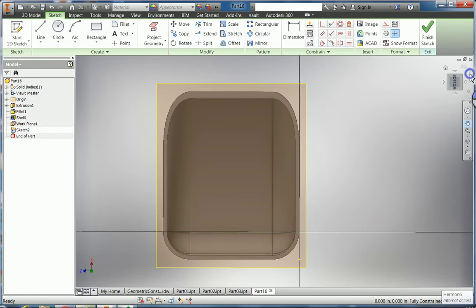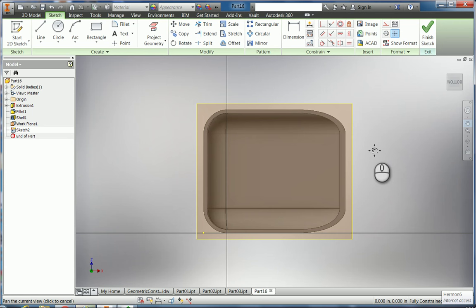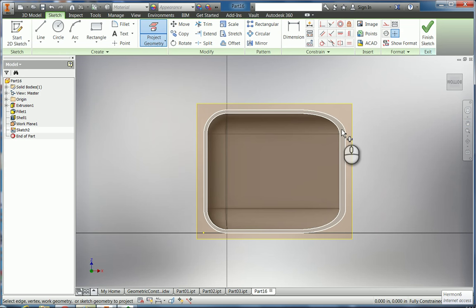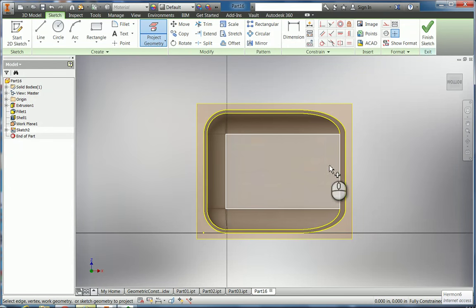I'm going to rotate it around like this. Okay. So one thing that I like to do on this is when I have an offset plane. So this part I already made is back behind this. A lot of times I like to project the geometry, and then I can come in here and click on that geometry, and that'll actually then project it, see in yellow lines, onto my screen. So I can actually now use this geometry to build stuff off of also.